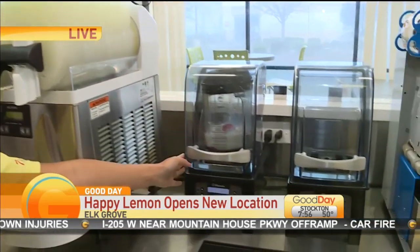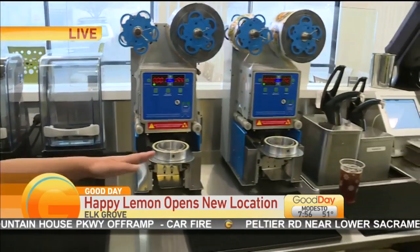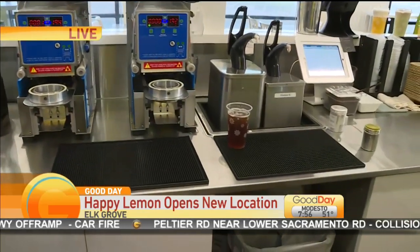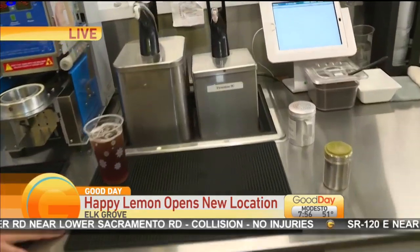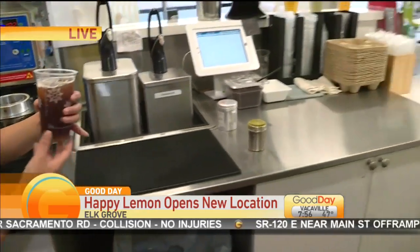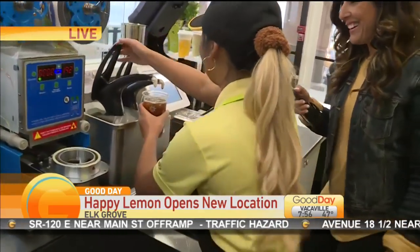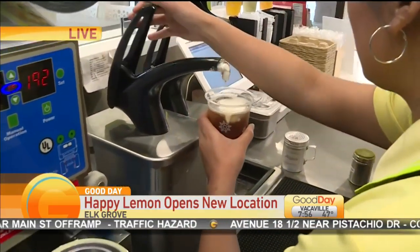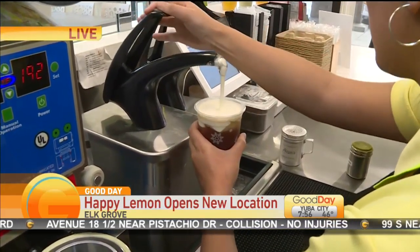These are the blenders — we'll be making the strawberry smoothie. Then we have our sealers. And over here we have our most signature item, what we're known for: our salted cheese. Let's make these things up. Can you finish off this tea for service? This is the black tea with salted cheese — basically what we do is add the salted cheese on top to add a little more flavor.